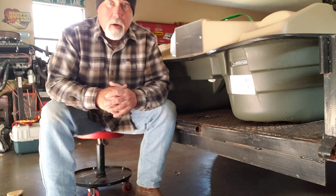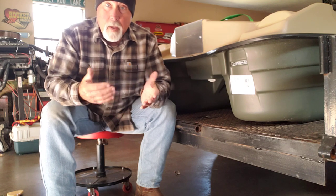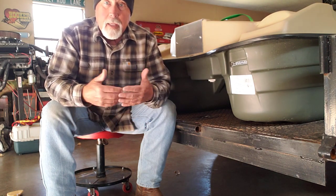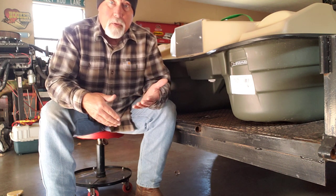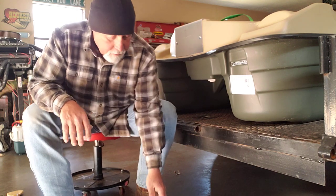So what I did was I made a rudder, and you'll see a lot of people making rudders on YouTube. This is just my version of a rudder. It keeps the back stable, it allows the boat to track straight, and there are some special features that I've built into this one that helps me where I fish, and I'll kind of show it to you.